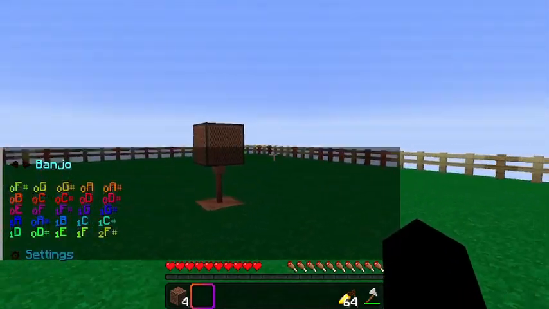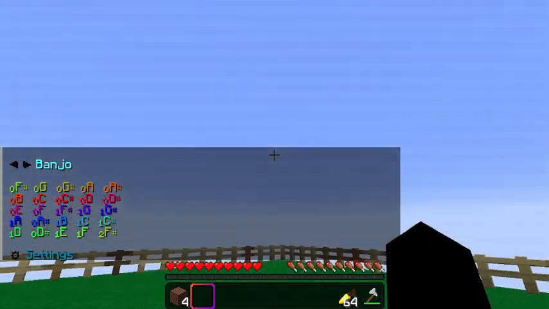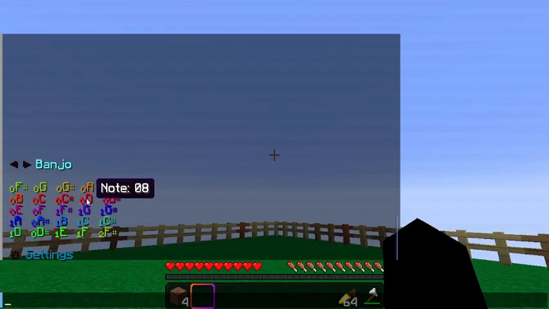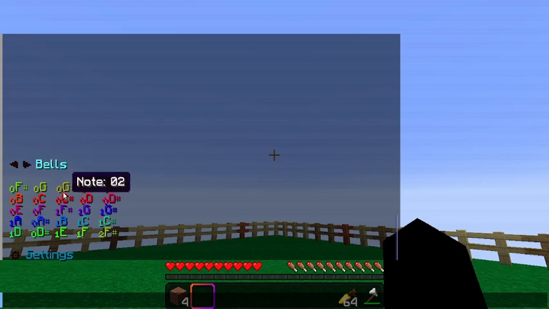And you don't actually need a note block to be able to use the menu. You can look anywhere and just hit the notes, and they will sound like whatever this instrument says it's going to sound. So if I want to say a bass, or let's say bells, if I keep hitting the notes by clicking on them, they will sound whatever they sound like. And I can keep changing instruments. Let's try this didgeridoo. I don't even know how to pronounce this word.